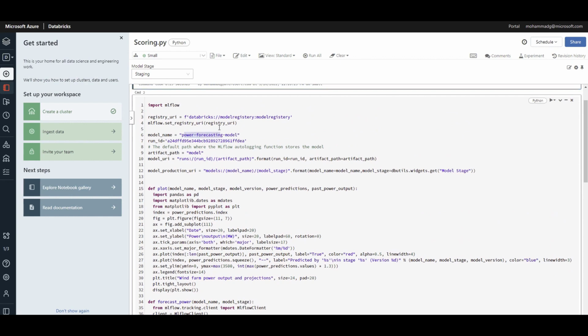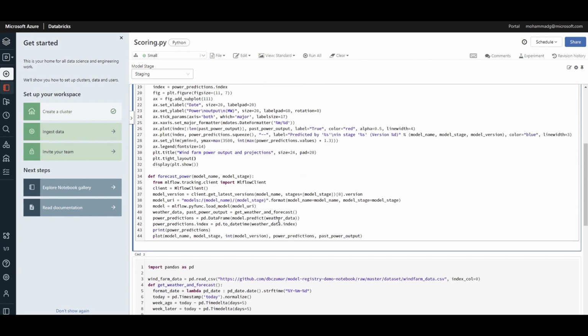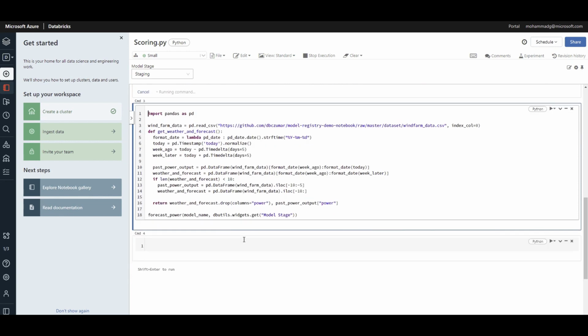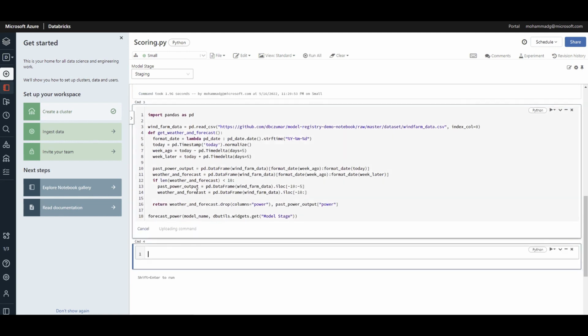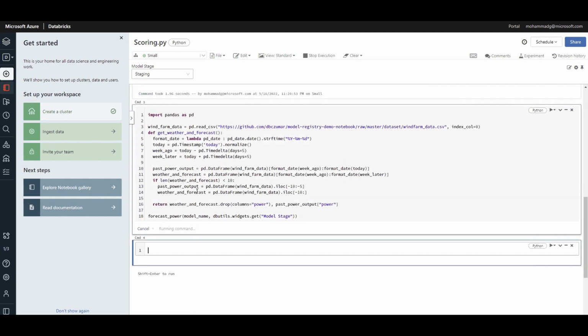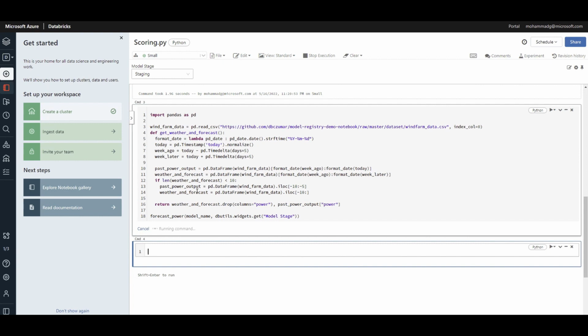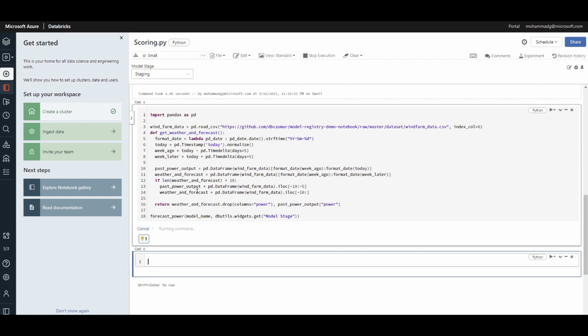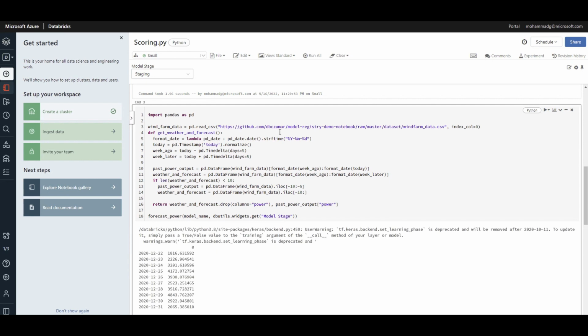So the model is going to be used, nothing is going to be changed again in staging. We run as is, and we just need to do the prediction and compare it with the actual value to see how the model is performing. Again, this is the staging Databricks, and it is calling the model in MLflow of another Databricks, the centralized model registry Databricks. And there you go.